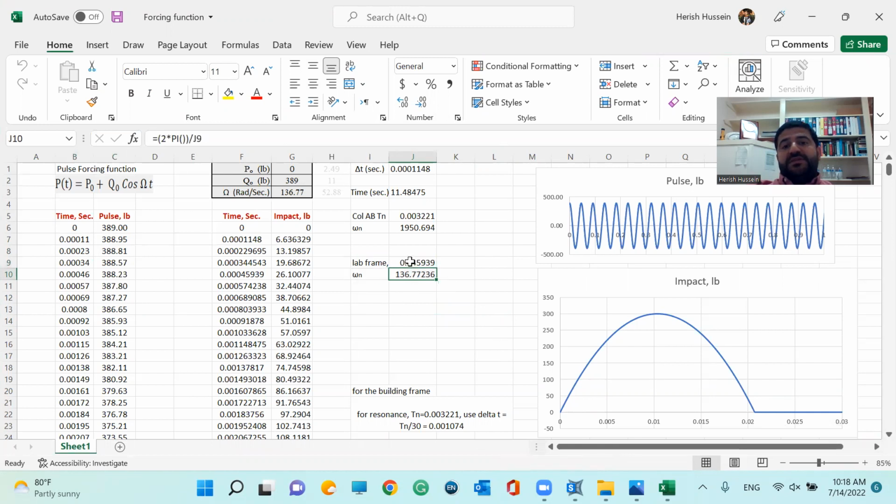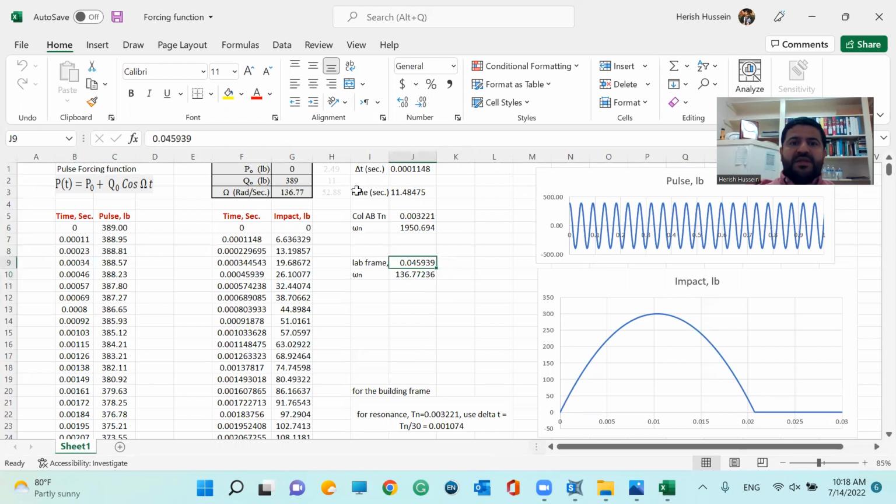I'll show you how I get these numbers. Lab frame, and this is a very accurate one. I divided each column in each structural member column into 10 pieces. And I ran it yesterday using direct integration for the same thing we do today. And it took about 3 hours to run it.